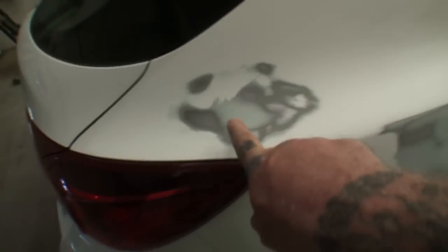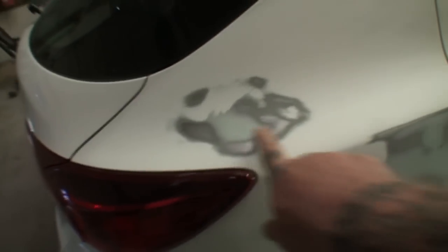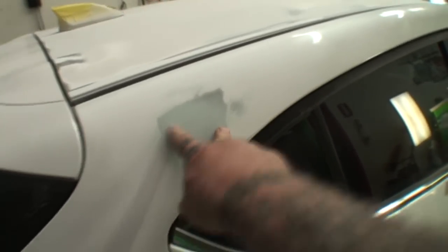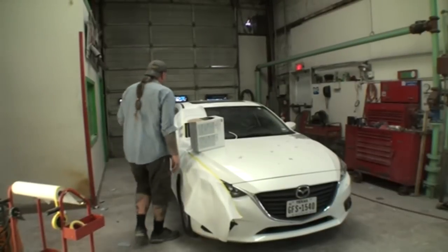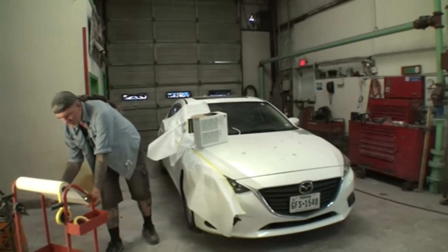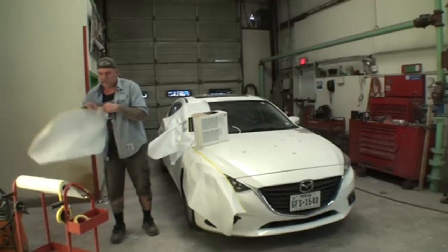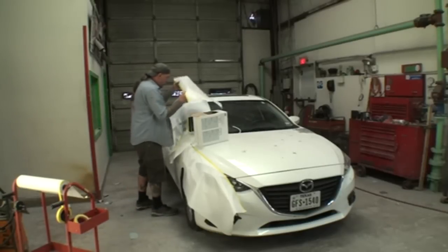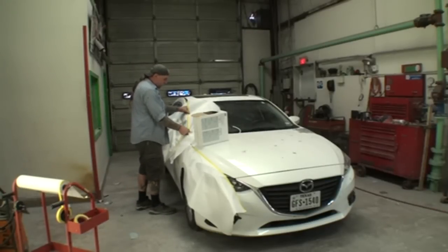I don't care what anybody says. You can see where the highlight spots are here. That was pretty rippled up. This was a major dent. We had a big major dent right here that they paid to have paintless dent repair, and on and on. So what I'm trying to tell you here is that the insurance companies pretty much own the industry when it comes to collision repair. And they pretty much write the book on what they're going to pay and what they're not going to pay.